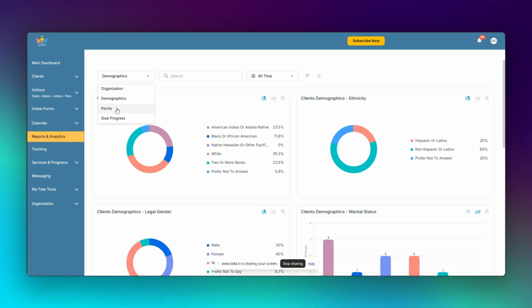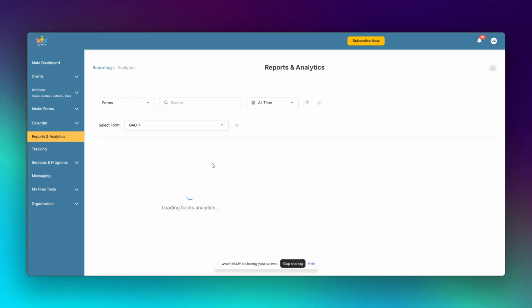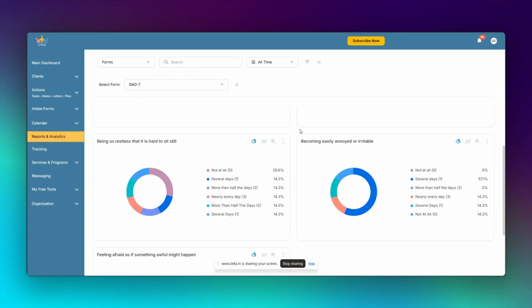Next are form reports. Forms run their own reports, which is super helpful. You won't have to customize any reports, and you can run a report on any form. First, just select the form you'd like to run the reporting on. What the system does is it looks for any single select or multi-select field on the form. Basically, any questions where there's a multiple choice. And it will chart each of those fields.